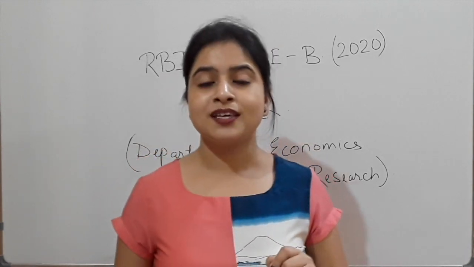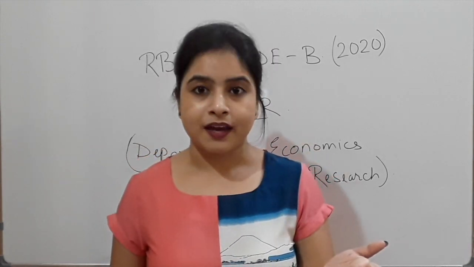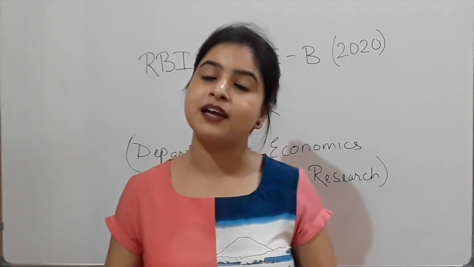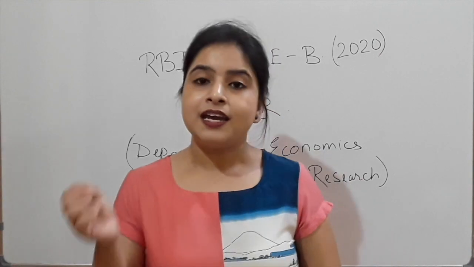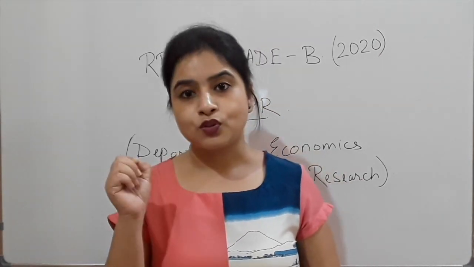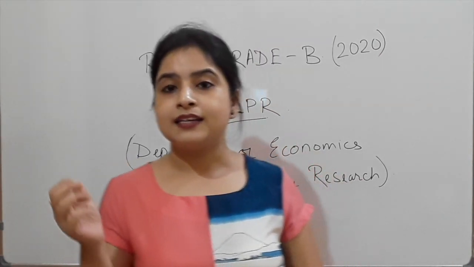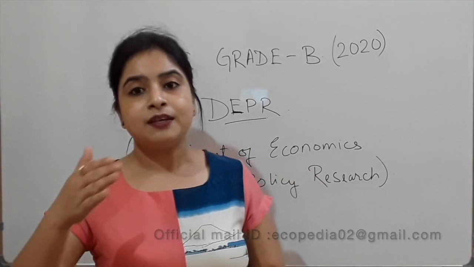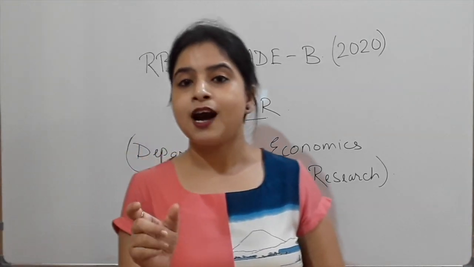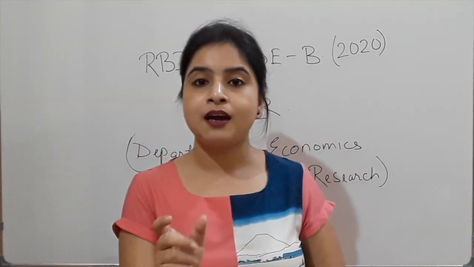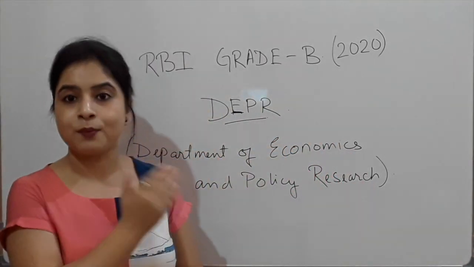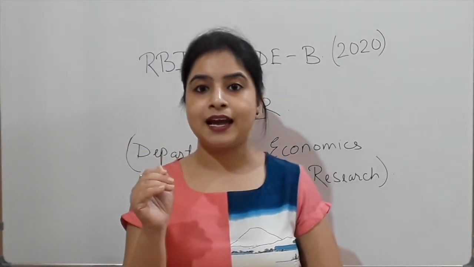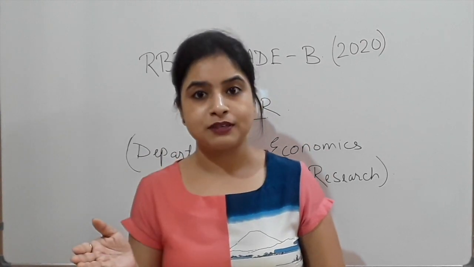So starting with, what is this RBI? It is a national level examination which is conducted by Reserve Bank of India in order to choose officers for the post of Grade B, and they have three posts: DR, DEPR and DSIM. DR is for the general, DEPR is for the Department of Economic and Policy Research, and DSIM is the Department of Statistics and Information Management.